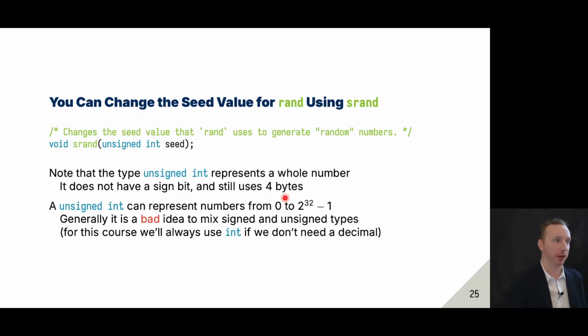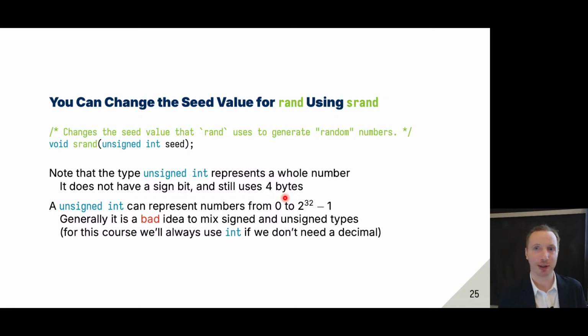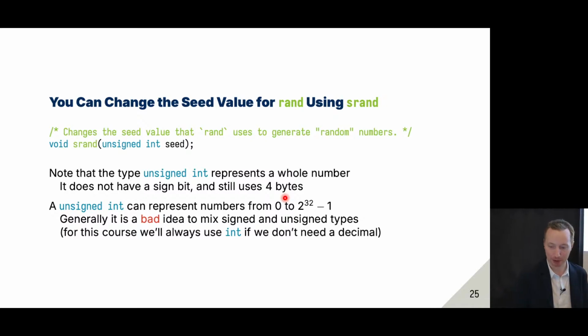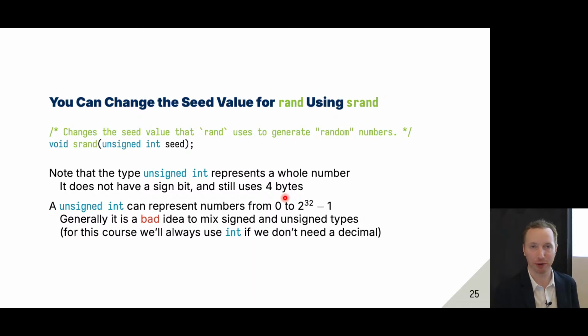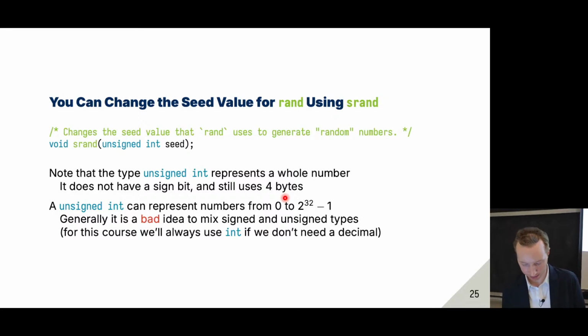We're always going to use int if we don't need a decimal. If we need a decimal, what type are we going to use? A double, right? So double, use a decimal. If you don't need a decimal, use an int. If you need to represent something you can type on your keyboard, use a char. And if you need to represent a 1 or a 0 or true and false, use a Boolean. Past that, we don't have to use anything else other than those 4 types yet.